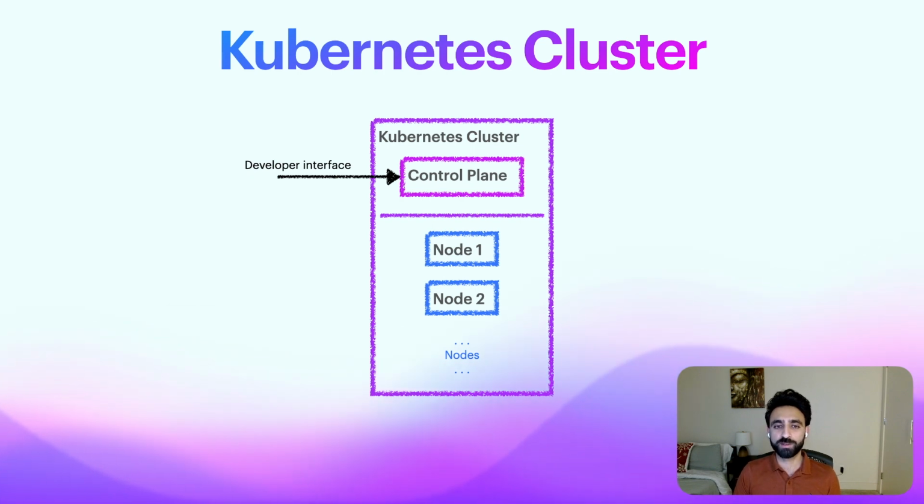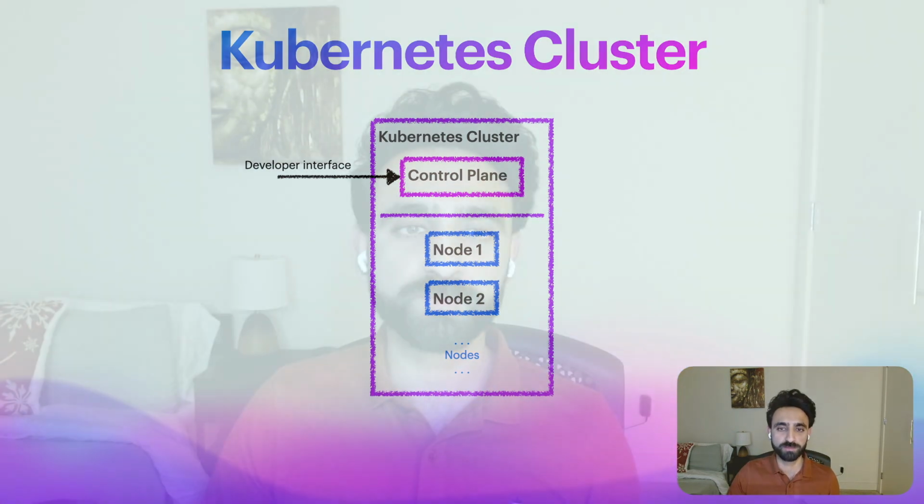On the other hand, nodes are the servers where your containers would actually be deployed. There are some Kubernetes core components deployed to each node, so control plane can talk to these nodes, but most of the compute and resources are provided for your containers, and you can use the nodes to deploy your containers.